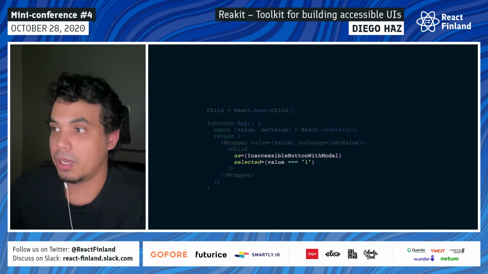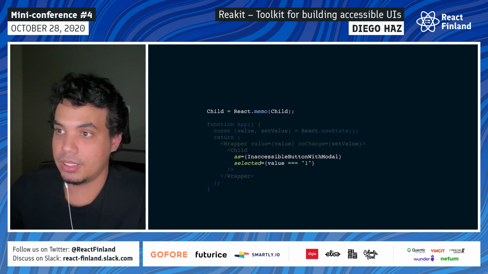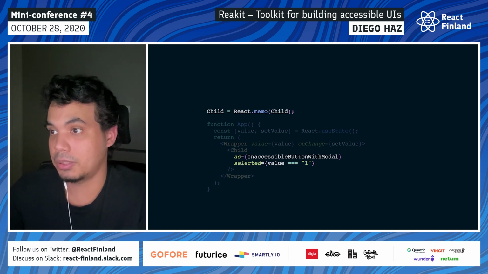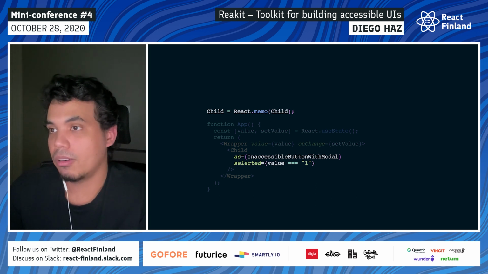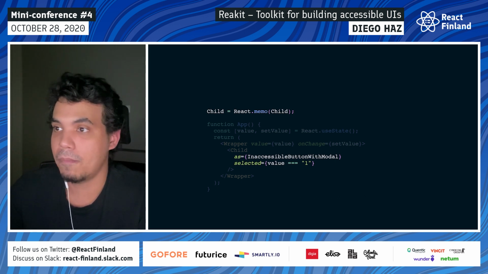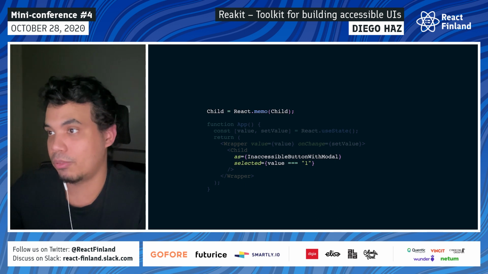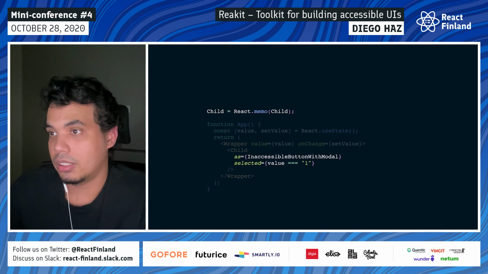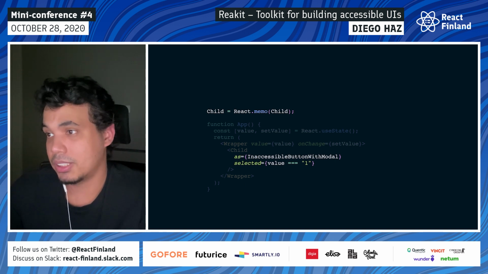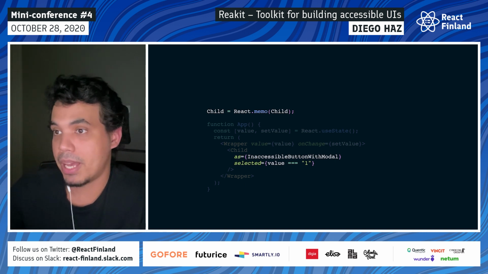So by the time React Memo runs its comparison, the as prop will always be the same as the previous prop. And this is actually so powerful that even though our inaccessible button with modal component doesn't use React Memo, you will get the benefit of React Memo. And it's going to update normally when its local state updates, because local state and context bypass React Memo.